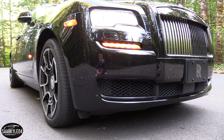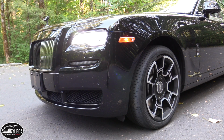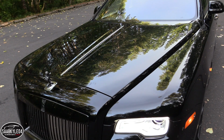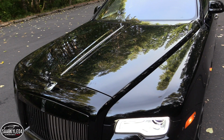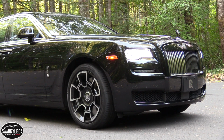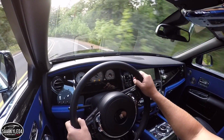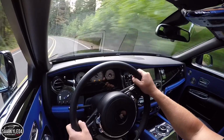For a car that's been around now since 2010, the Ghost has aged very well. In 2015, they introduced the Series 2, which was more or less a mid-cycle refresh. It brought along updated styling, inside and out, a wealth of new technology, new seat designs, and more. So what's different with the Black Badge? It all starts with the paint.